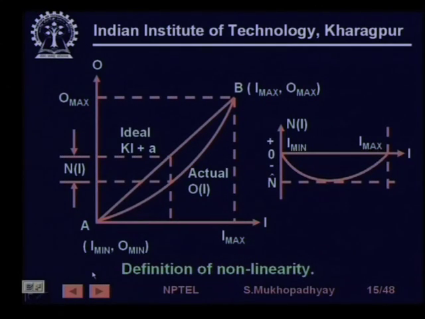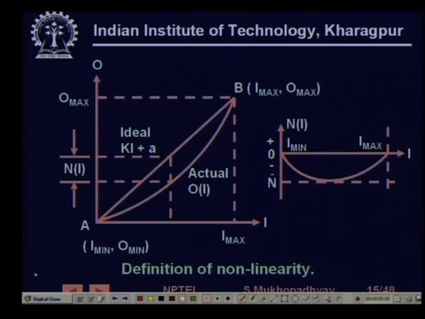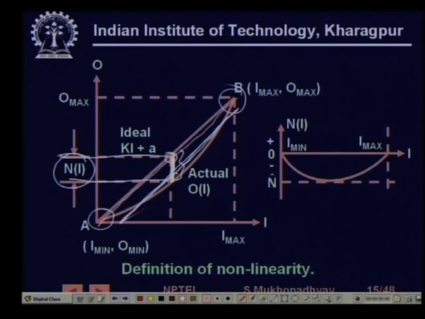For example, in this case you can also obtain it, in a simpler way, by taking the reading at the least value and the maximum value, and then simply assuming that the characteristic is going to be like this. Now, this is not the best fit line; probably for this curve the best fit line would have been like this. However, in some cases you can perhaps use this line, which is a simple thing, if it does not matter. So, whatever the line is, once you have fixed the line, the nonlinearity is this deviation. Here it has the maximum deviation. So the nonlinearity spec, which we actually refer to as a linearity spec, is the deviation from that line.